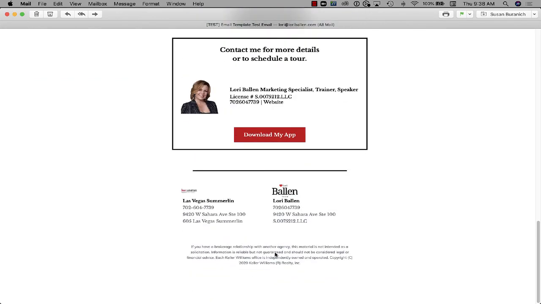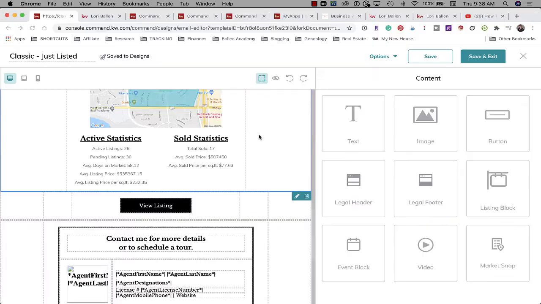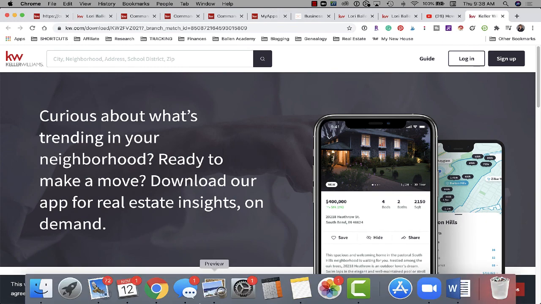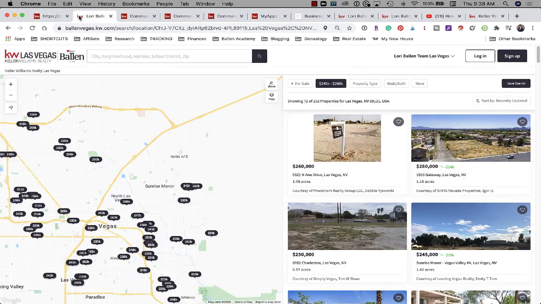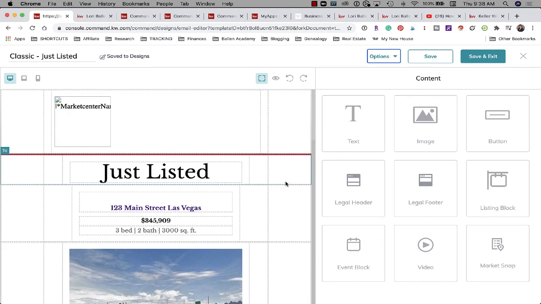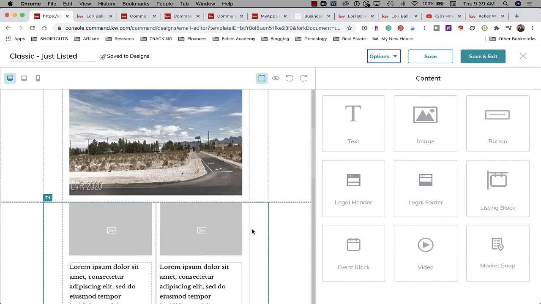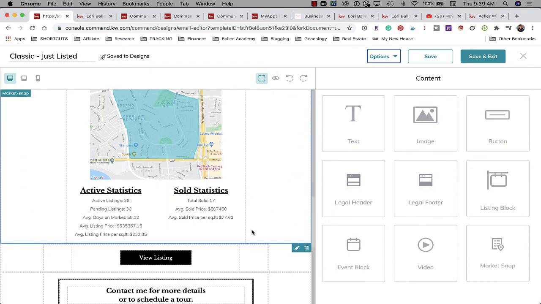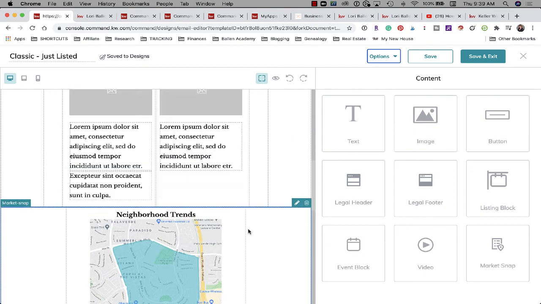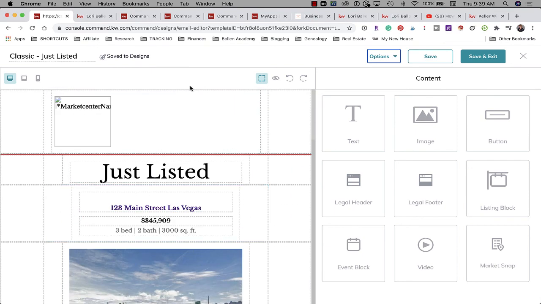Okay, so you can run through this test and take a look and make sure that it's all working. There's the download the app. It goes to the download app page, so that all looks good. So far, so good. We have the ability to send the emails. We have the ability to customize. We could totally make this a newsletter, and I'll bring you back another tutorial on how to easily make this a newsletter format instead. But for just listed emails, holiday emails, that kind of thing, broadcasting, this works just great.